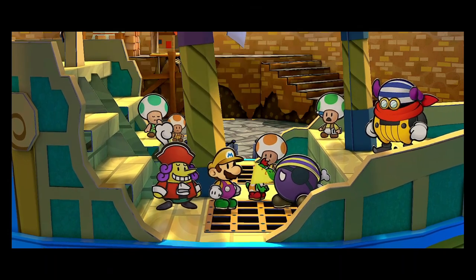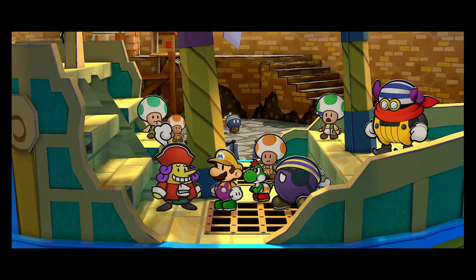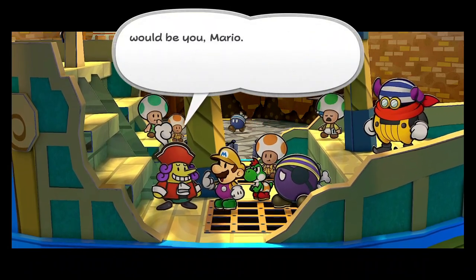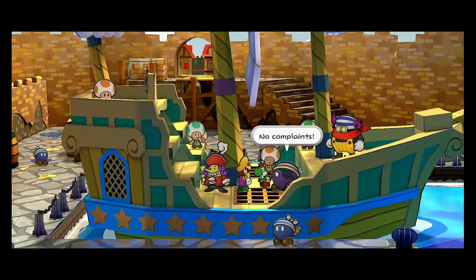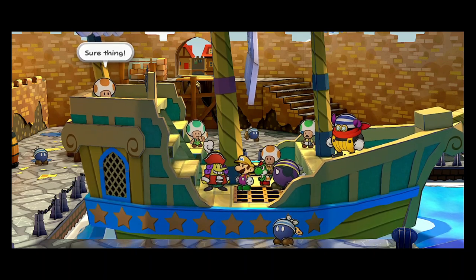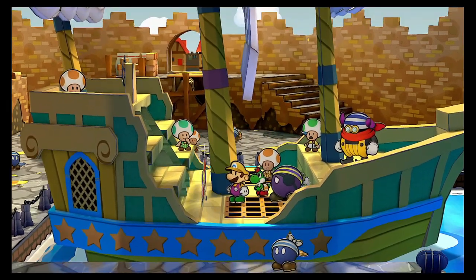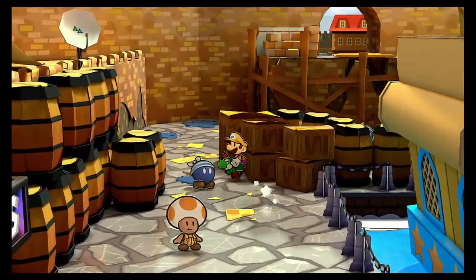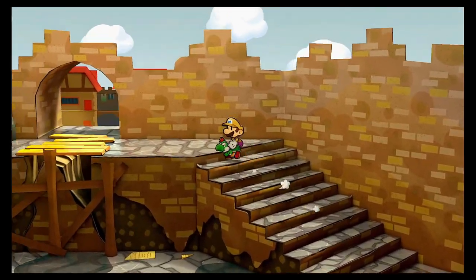Also, who's that extremely suspicious Goku guy over there? It's kind of funny. I never realized it, but Krump's horn is like folded in a little. It's kind of a nice touch. Let's go get Bobbery. Get that salty sea dog.